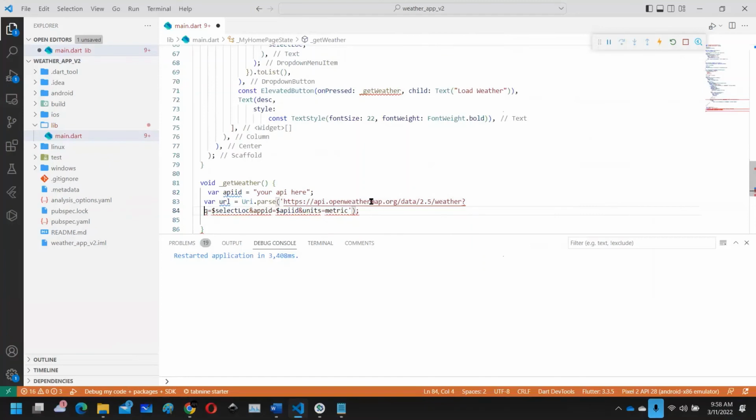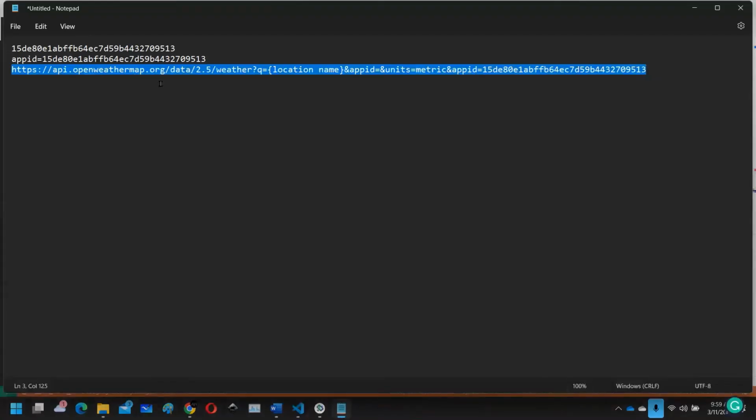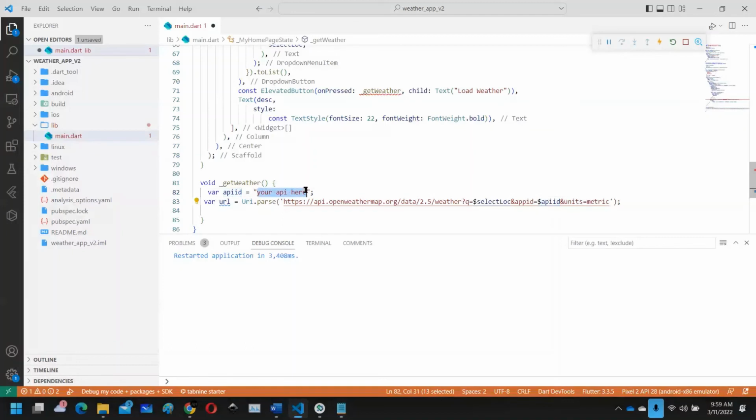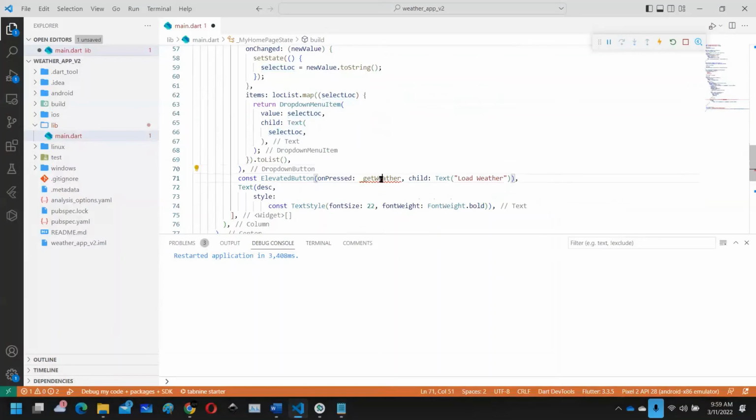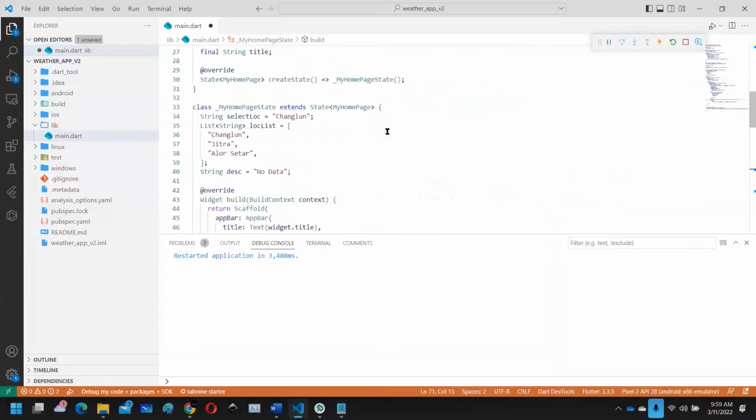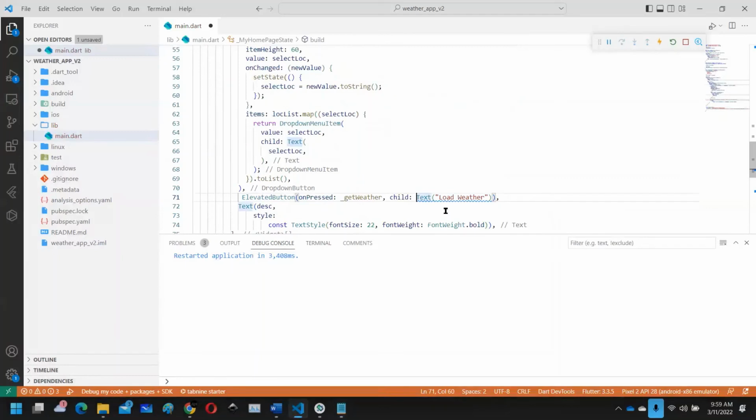This one has an error because we need to go up there. So we have the API ID. You need to use your own API ID, and this is my API ID. Yours should be yours. Punch your ID here, your secret code here. This is basically just to build your getWeather URL. We have the selected location that we put up here. Why is this one an error? Because of the constant, and the constant should be over there.